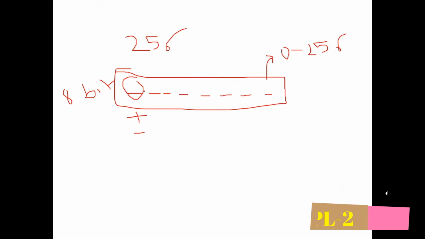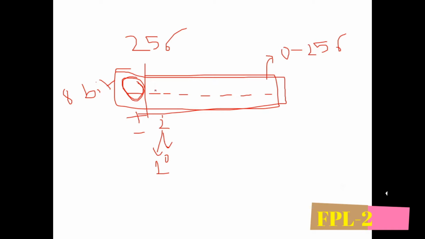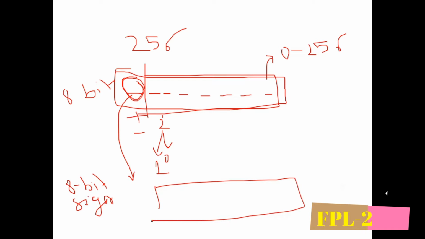And if you want to reserve one bit for either plus or minus, then for each location you have 2 to the power 1 possibilities, that is either 0 or 1. So here you can have 0 or 1, here 0 or 1, here 0 or 1. So if you are going for 8 bits with signed values, one bit is for plus or minus, so only the remaining 7 bits you can use, 1 2 3 4 5 6 7, so that will be 2 to the power 7, which is 128.